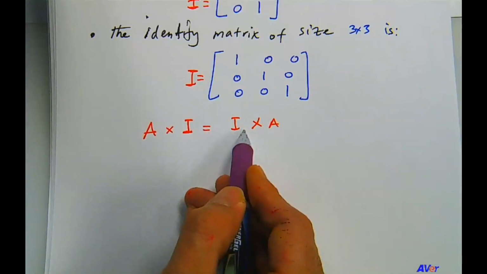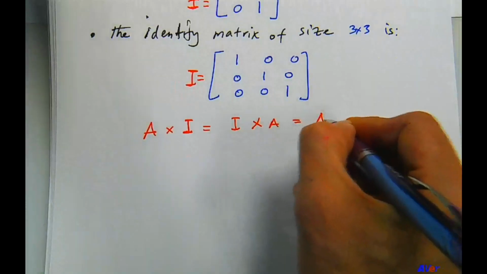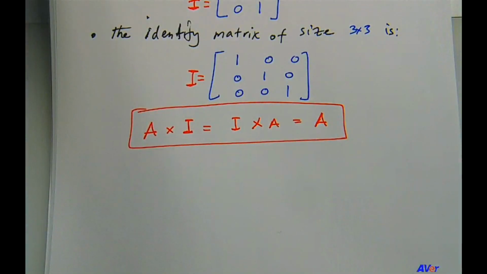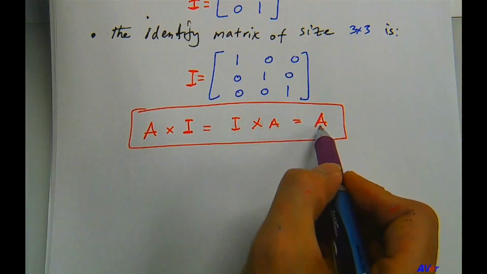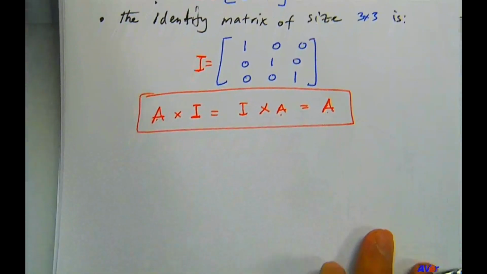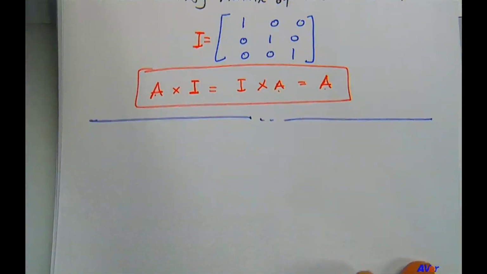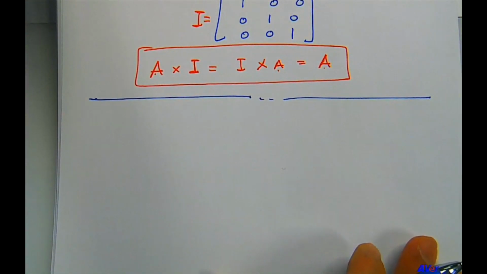Notice I changed the order. In both cases, the result is equal to the original matrix. So this is the only exception we have for the order of 2 matrices that are being multiplied by each other. In this case, it doesn't matter. When you multiply a matrix by its identity matrix, you can multiply them in any order. It doesn't matter. You get the same thing, which is the original matrix. Okay, so we've talked about all these definitions and descriptions.